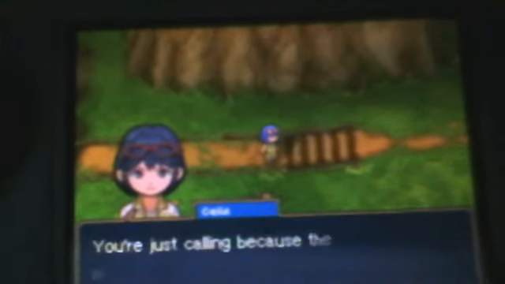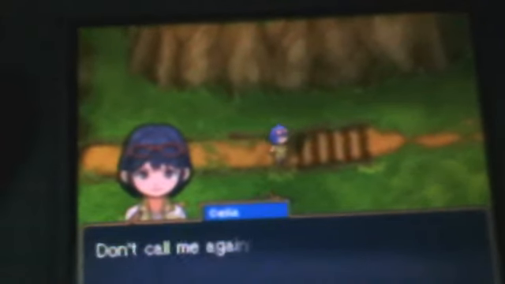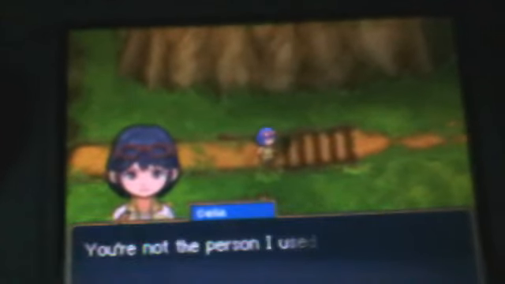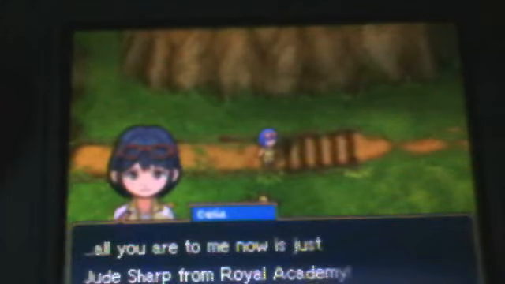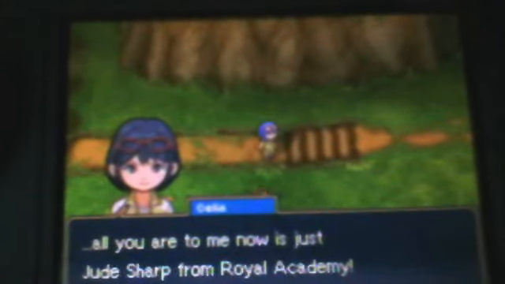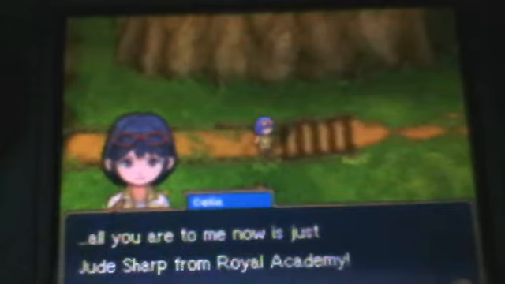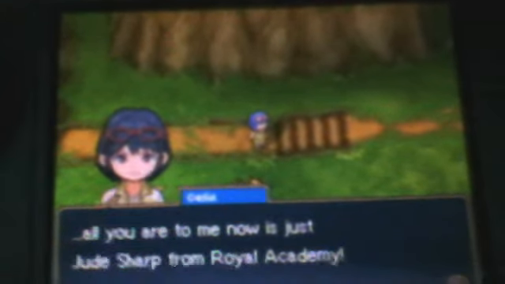Don't think you can fool me. You're just calling because the match is coming up. Don't call me again. You're not the person I used to know. All you are to me now is just Jude Sharp from Royal Academy. Ouch. All you are is just Kido Yuto from Teitoku Gakuen.